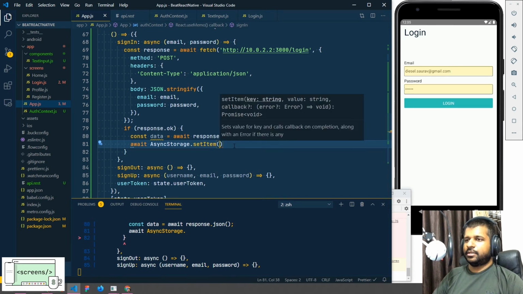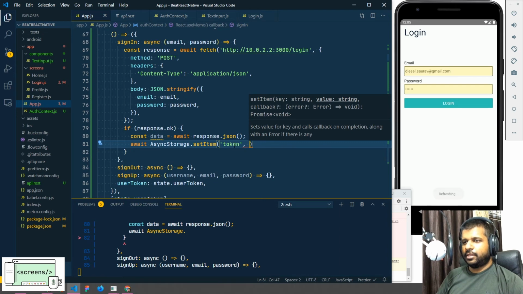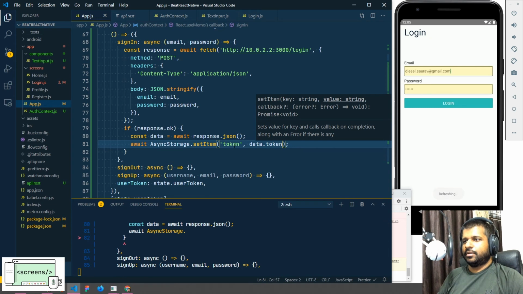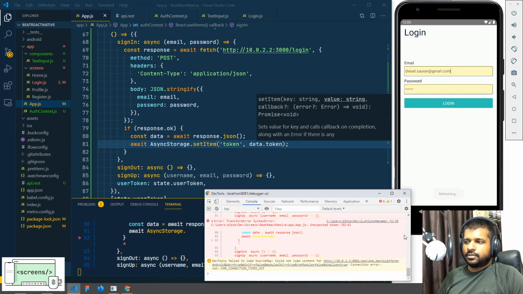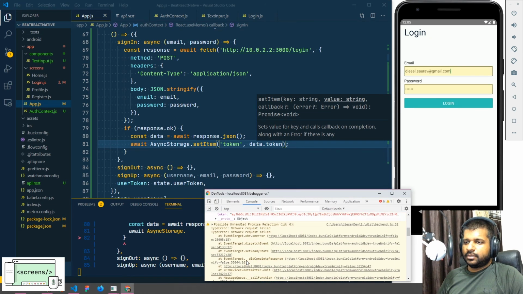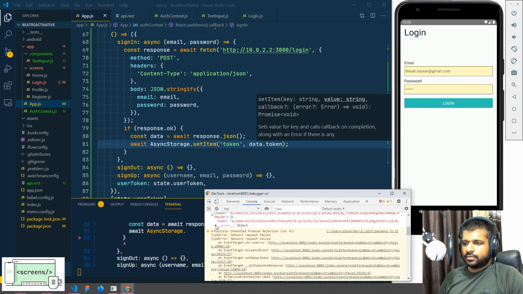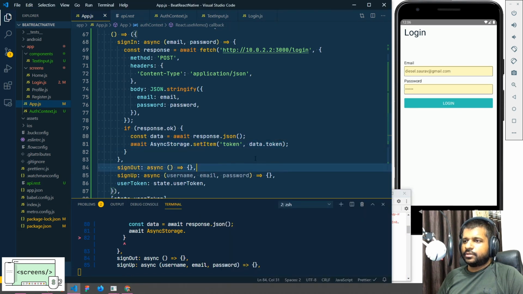Let's set this as token and use data.token to store it. You can see that data was coming inside the field called token, so we are going to use data.token to store that in the AsyncStorage.